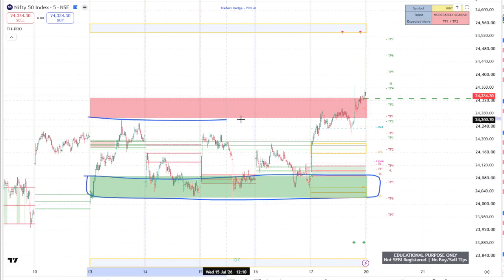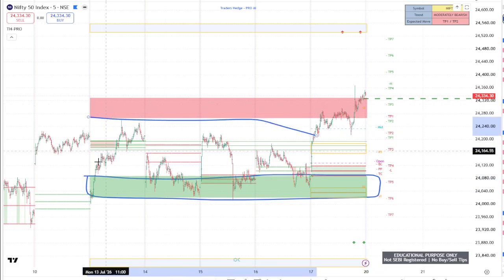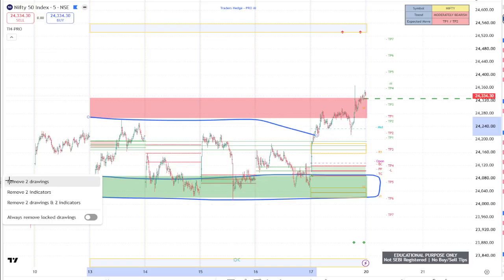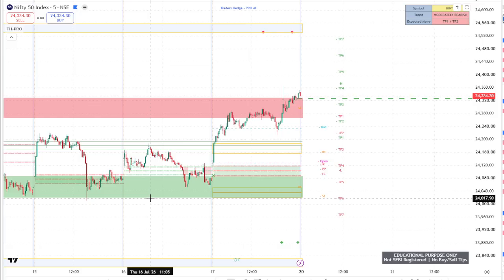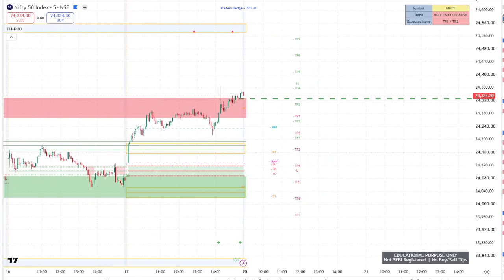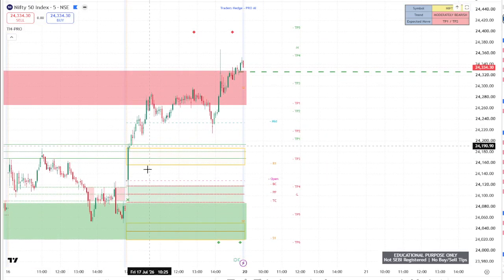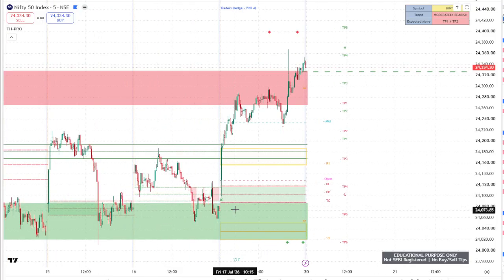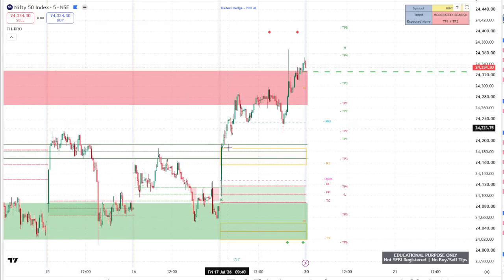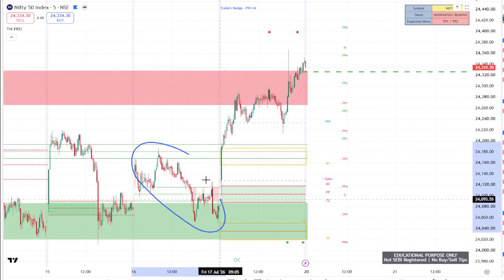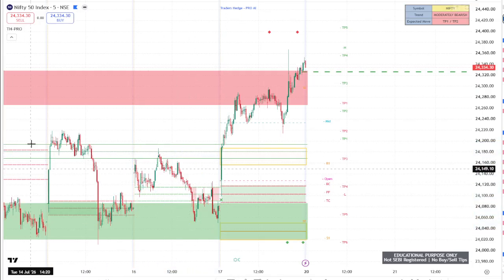Whenever it is trading in this, you look for selling opportunities, not buying opportunities, because these are the higher time frames' major support and resistance. But when you're trading intraday, I know this is my weekly support and this is my weekly resistance, but the market is open somewhere here, and it has taken support from my weekly support band. Intraday, I have to again figure out based on this day's price action what the support and resistances are.